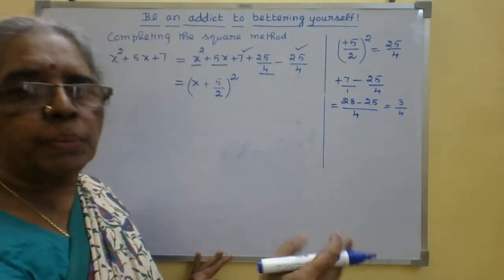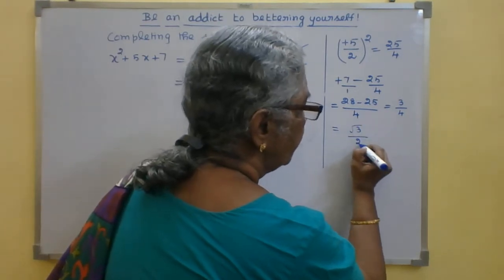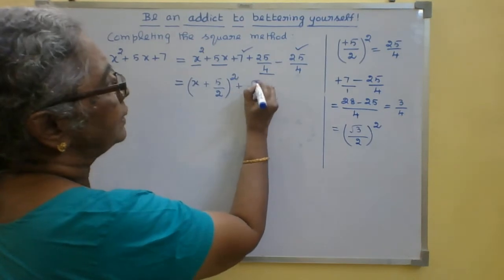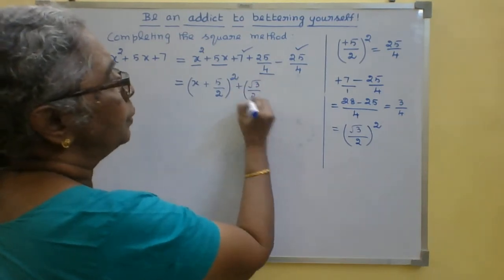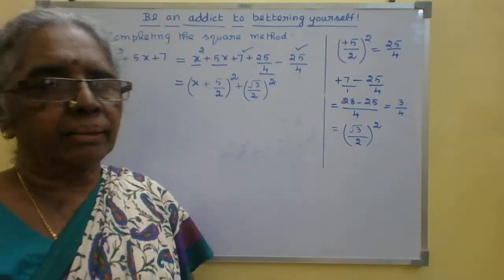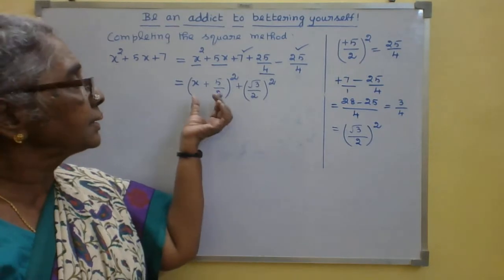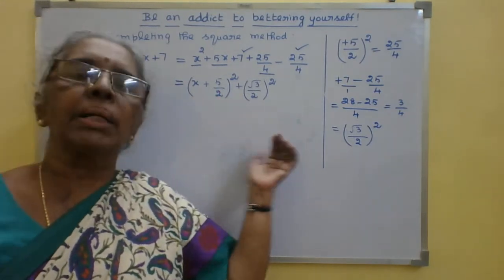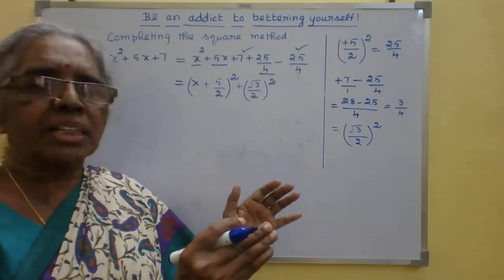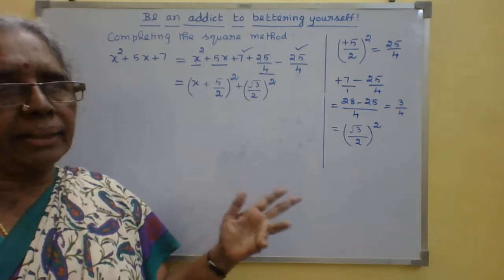But I want to express it as a square. So you write it root 3 by 2 the whole square. Okay. So now I will get plus root 3 by 2 the whole square. Now this is the format I wanted to get. That is, this quadratic I am now expressing as some square plus some other square. Okay. So now you understand this. Then it will be very easy for you to know the sums based on this in integration.